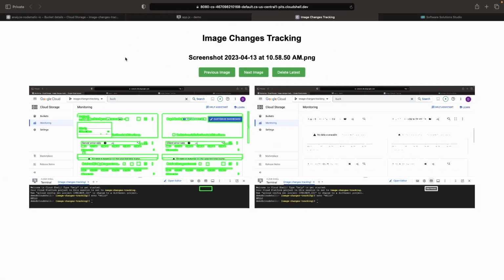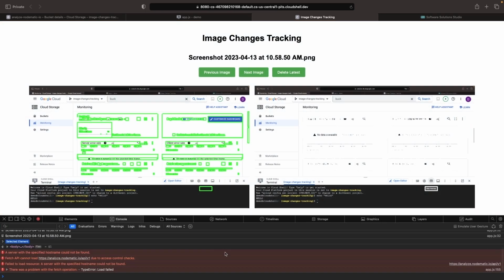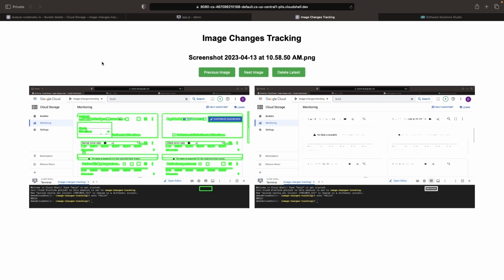With our application's foundation in place, we'll now add some additional features. First, we're currently accessing this locally through our Cloud Shell IDE. We need to deploy it as a web app. Second, we'll implement associated security measures. Finally, we'll set up an API so the delete latest functionality works. Currently, if we inspect the element and go to the console, pressing the button will result in errors since we haven't set up the API yet.